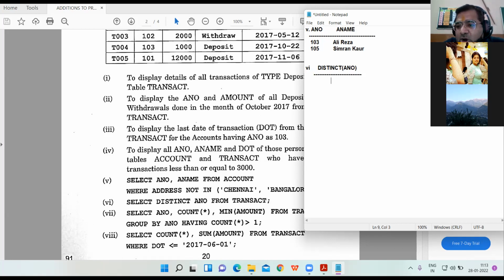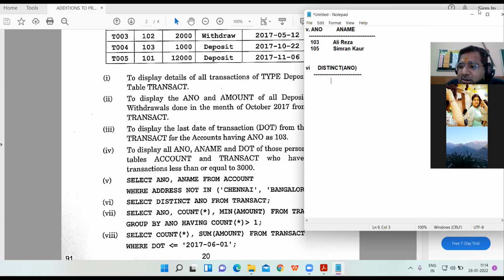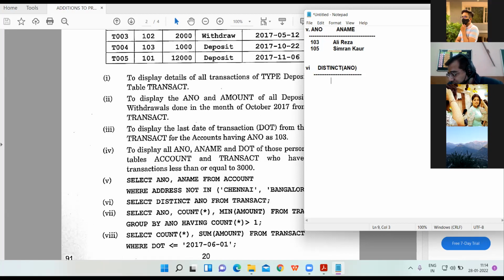What does this command mean? Yes, Maulik. Sir, this command eliminates duplicate values. Yes, the distinct keyword eliminates the duplicate values from the particular field to which it has been applied.